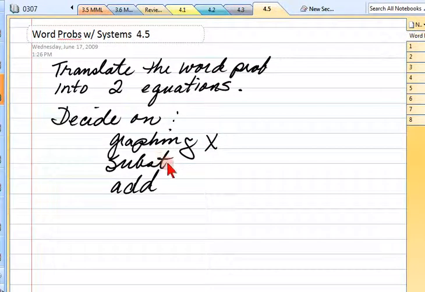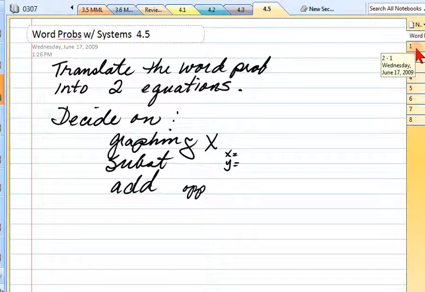But you will look at it and say, do I want to use substitution or do I want to use addition? What will help you make your mind up? Substitution, does it have the form x equals or the form y equals? Or with addition, does it have a pair of opposites, or would it be easy to make a pair of opposites? So that's what I'm going to use to make my decisions.